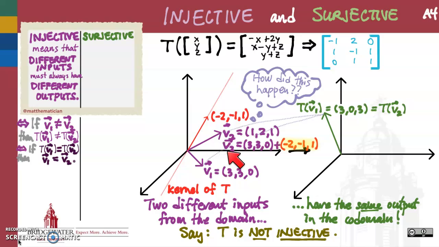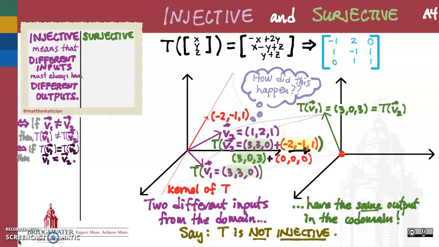And so when I apply my linear transformation to the sum of these two vectors, linear transformations are going to do what linear transformations do and send a sum to a sum. So the 3, 3, 0 component is getting sent to 3, 0, 3. But this difference between my two vectors in the domain, that difference is getting sent to 0. And so T of v2 is going to be 3, 0, 3 plus T of this vector, which is the 0 vector. This is why the difference between these two vectors gets lost in this linear transformation, because the difference is an element of the kernel, and the kernel is that stuff which is getting sent to 0.